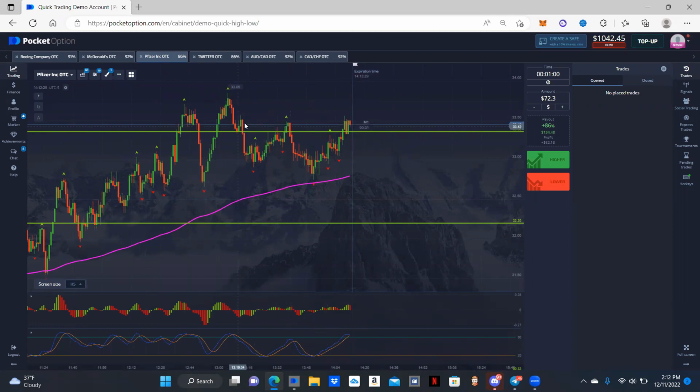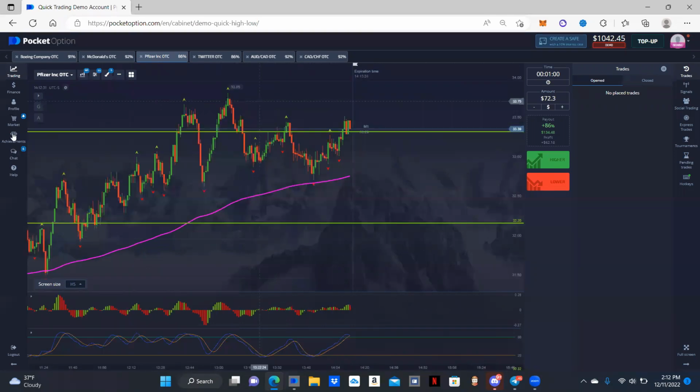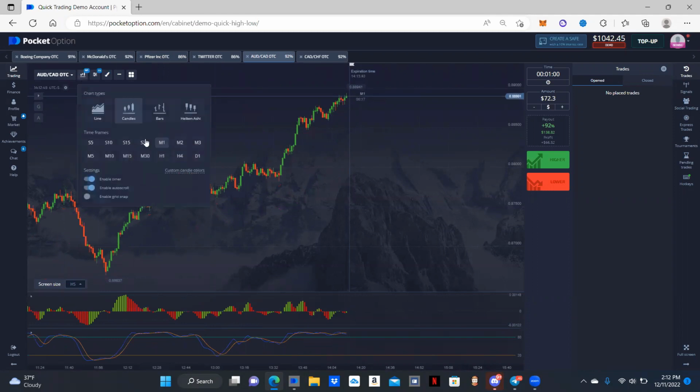Okay. We're gonna mark up one more chart. I'm gonna take off the 200 while we mark it up, and the fractal. And let's go back to the 5-minute chart.